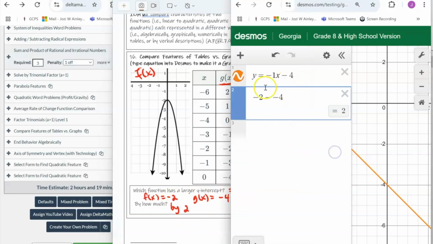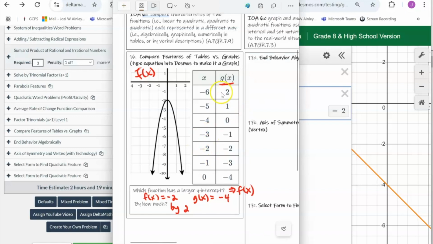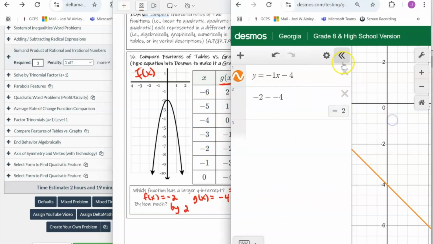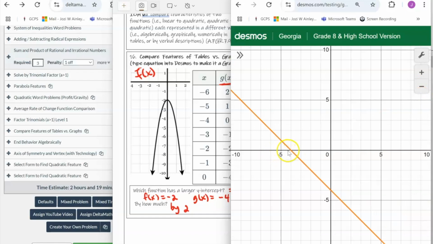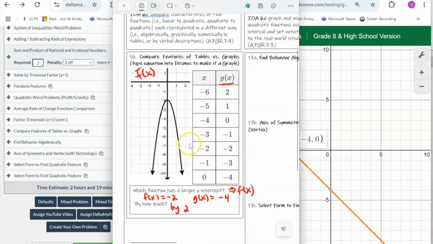But I do want you to learn how to put the equation in, because let's say the question was x-intercepts, okay, and you didn't know how to find the x-intercept from here. I can quickly see if I have my equation in. If I can zoom out, let me press home. What is my x-intercept? So if I was comparing x-intercepts, oh, there's no x-intercept here. So which one has a bigger x-intercept? This one, because this one doesn't have any. All right, so they're just different questions that you can ask. So you can make a table into an equation so you can see it and compare apples to apples. Both of these are graphs. And that's pretty much it.